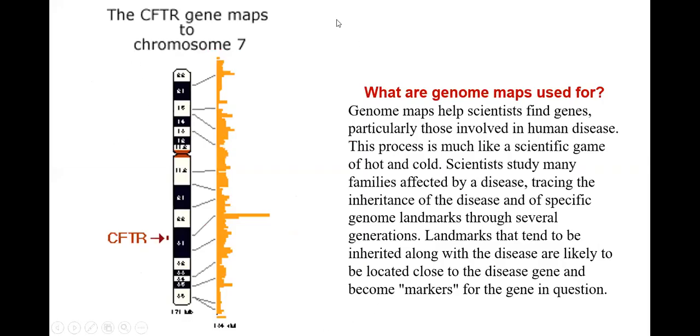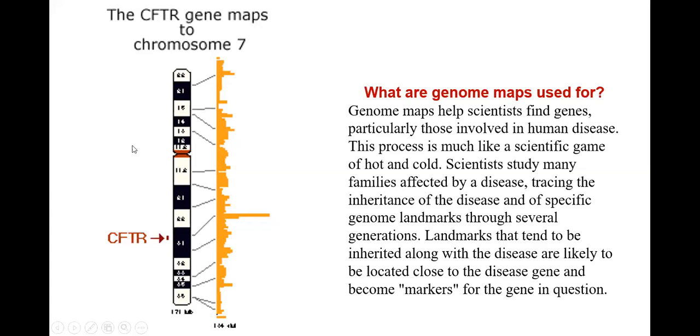So how does the genome map look, and what does it help with? How are genome maps used? It is a genome map, one of the genetic maps you are looking for. It is looking at chromosome 7, at the short and long arms of the chromosome. You are looking for a specific gene called the cystic fibrosis gene, and people have mapped the gene to a specific location on the chromosome. How did they map it? We will see further.